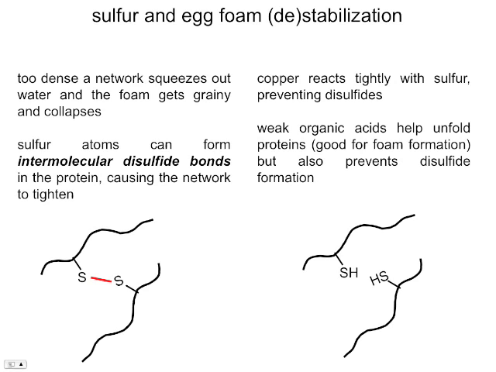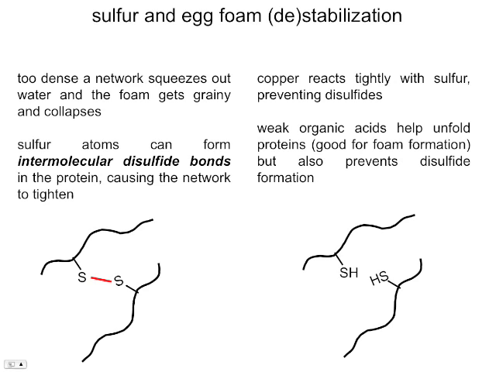So again, forming a network of aggregated proteins that's too dense results in a loss of water, and the effect on your foam is that it collapses and has a sort of grainy texture. So the water is important for a nice structure in our foam. Well, the sulfur atoms are, as I said, pretty reactive, and they can form something called intermolecular disulfide bonds. What does that mean? That means that a sulfur attached to one molecule of unfolded protein can form a physical covalent bond to a sulfur atom on another chain. So that's what intermolecular is, as opposed to intramolecular.